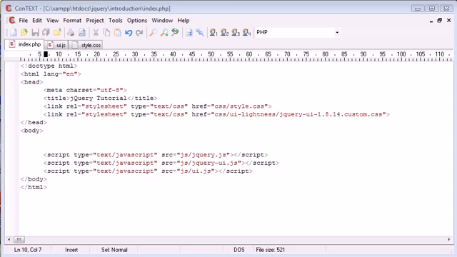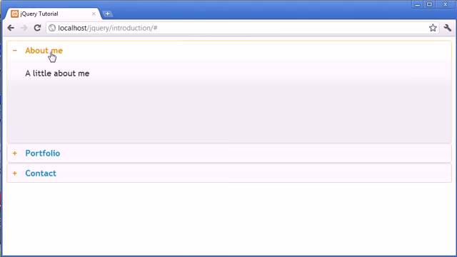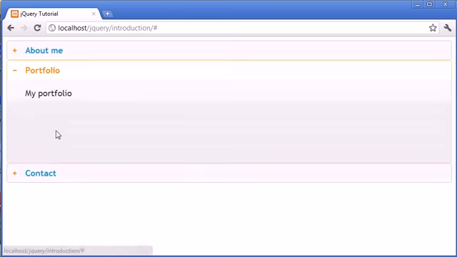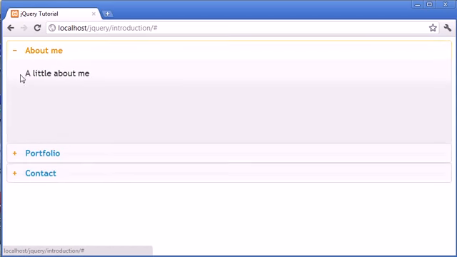In this video we're going to take a look at the widget in jQuery UI, which is the accordion. Now the accordion will open and shut particular elements depending on obviously where you place them. We're going to look at a few options that we can use to change the functionality of this. However, this is more or less how it works. So you have a header area which you click to activate a main content area.